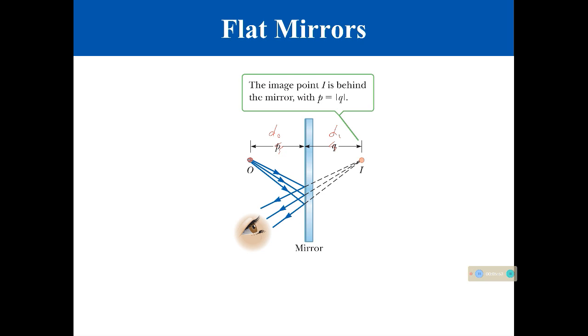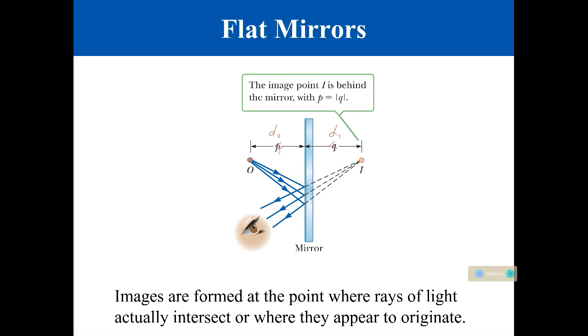Yes? Now, obviously our brain works out the fact that I see it over there. I know it's technically behind me from experience, but the question is, where do you actually see it? The image is where you actually see the object. Also notice something very important. In this picture, where I am has no bearing whatsoever. Where the eyeball actually is has no bearing on DO or DI.